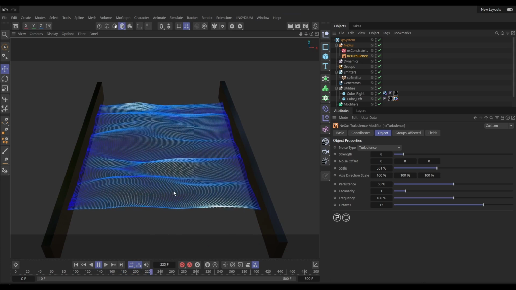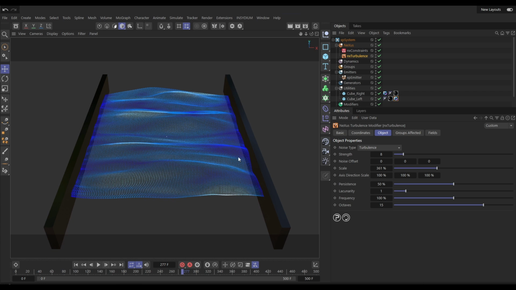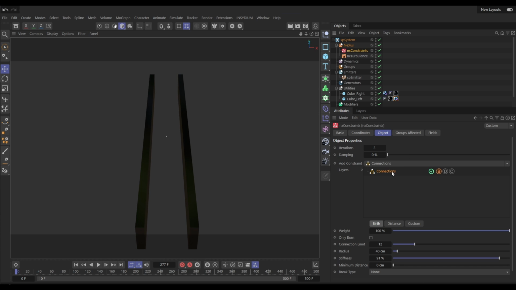So now let's say that we want this to break. We want it to snap. So let's go to our constraints settings, and we can have a look at our brake type. Let's have a look at the easiest one. The easiest brake type to understand is absolute. So if we click on this, then we get this.